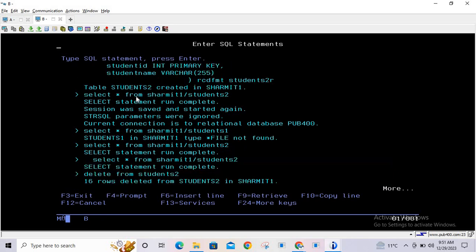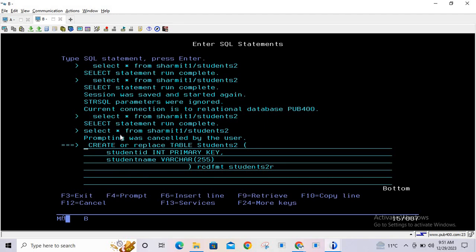So let me retrieve that query for you. Yeah, this is the query. You can see the query is the same, with just one additional parameter, this RCD FMT students2R. What we are doing here is create or replace table students2, where we have two columns, student ID and student name. Student ID is the primary key and student name is VARCHAR 255 characters.